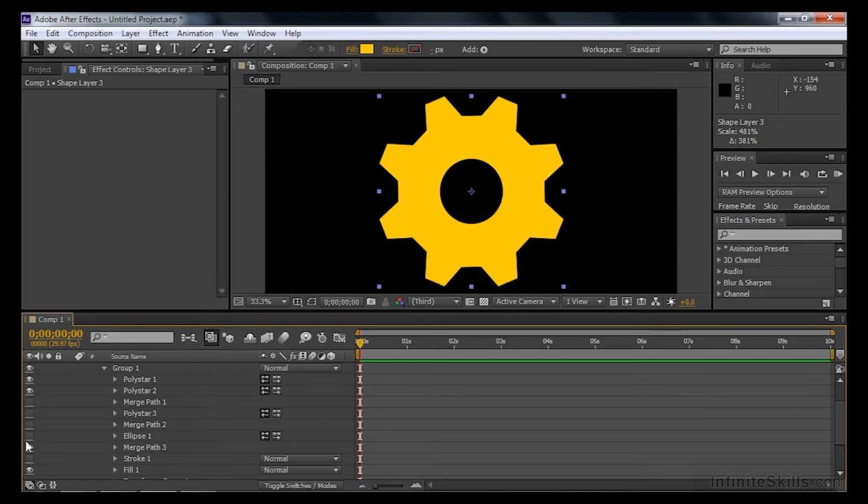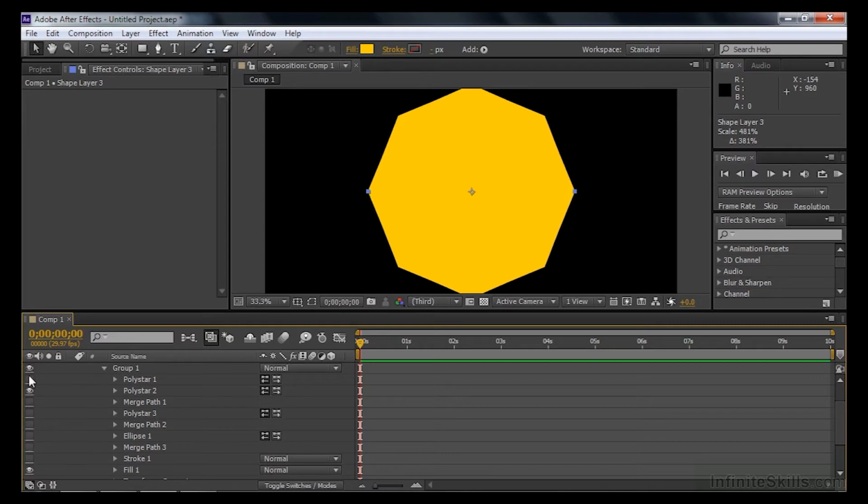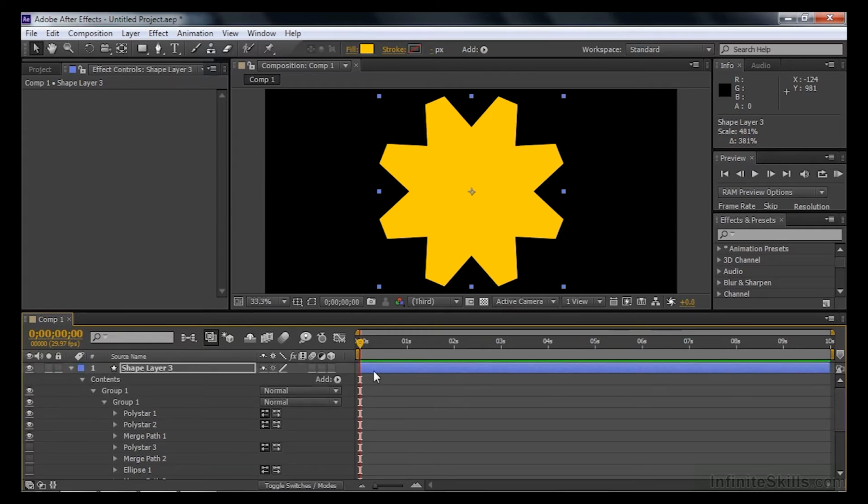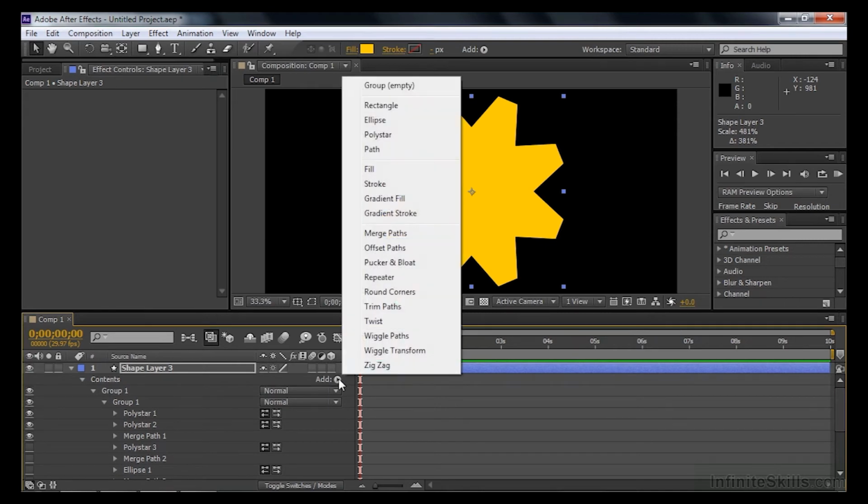I'll turn these guys off again. And the second area gives you the flat area. Let's just take a look at how that works. The way they go together is that you merge their paths. I talked about merging the paths before, but there you go, you merge the paths. The way you merge the path here is by adding a path operator, it's called. The path operators are added up here. We're going to discuss that in the next lesson, but there's the merge path operator.